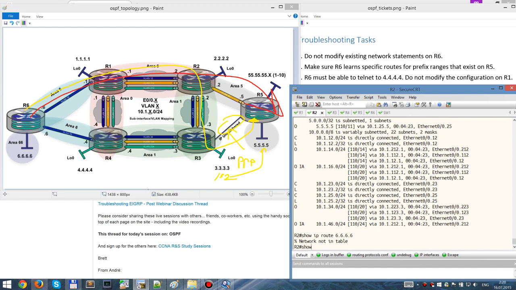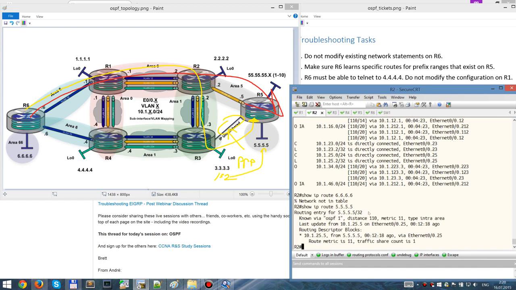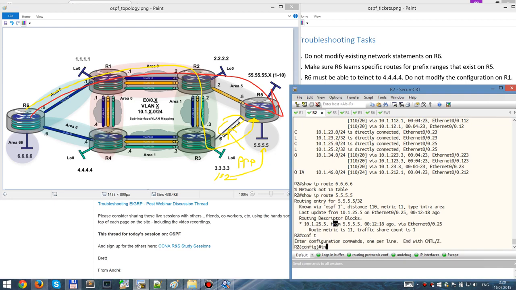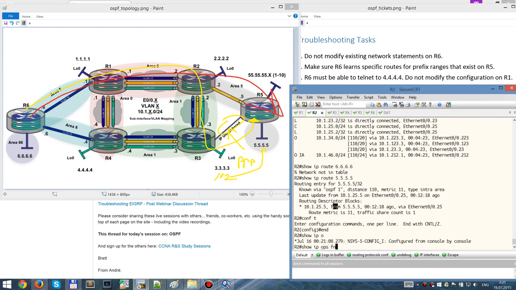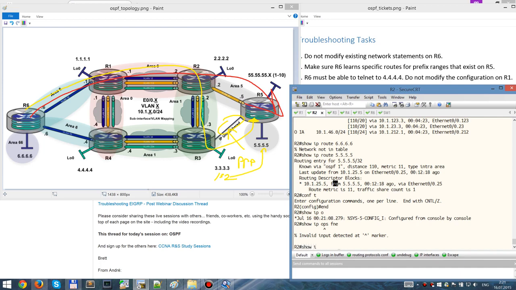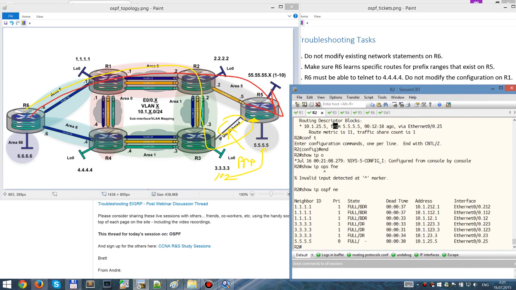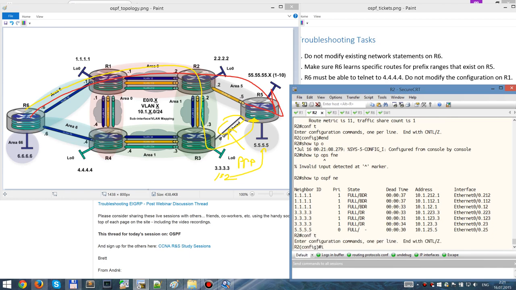Okay, show IP route 5555. It goes via 10.1.25.5. If we disable the link, no, at first verify if we have a neighbor. Show IP OSPF neighbor. We are neighboring with 3, so it's alright.